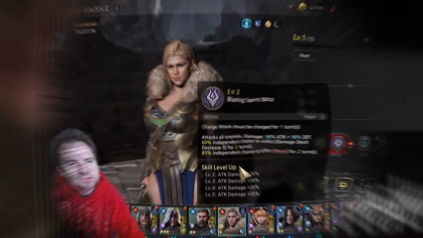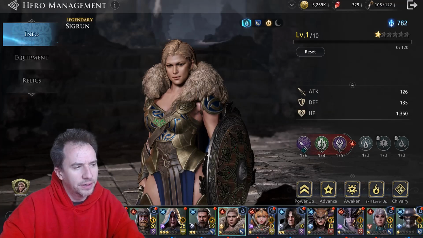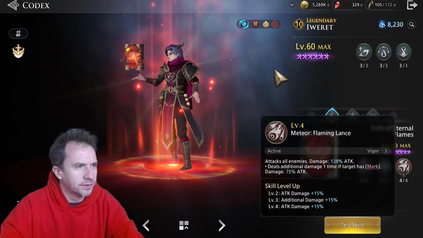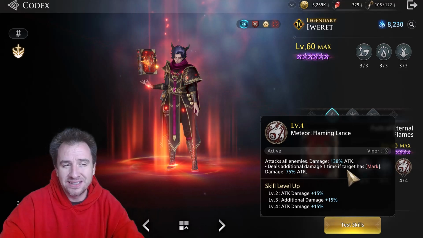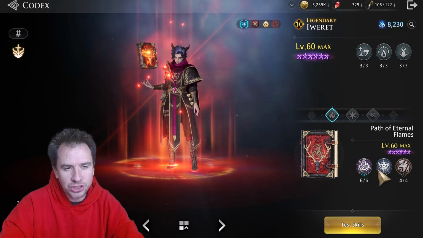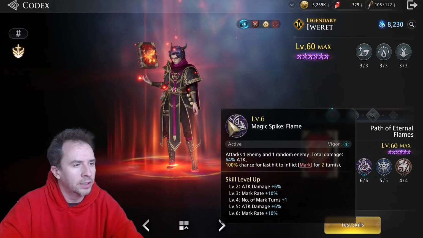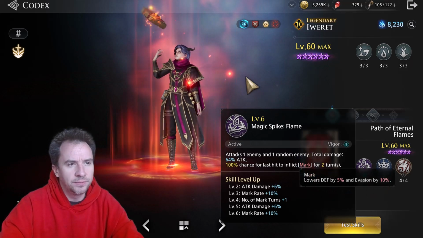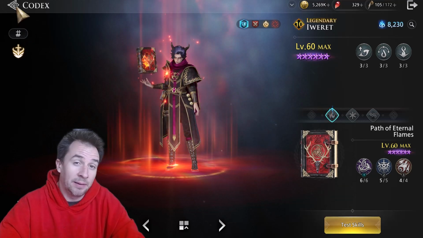So with the Mark on her kit, I think she's going to pair pretty well with Iwerit, because she has an A3 ability, at least on her Flame Relic, where she does extra 75% damage if the target has Mark. Now, I don't know that she needs an extra champion to lay Mark, because both of her other skills also have the chance to put Mark on a champion. Let's see here, which lowers their defense and their evasion. But if you utilize her with Sigrun, that might be a good duo.